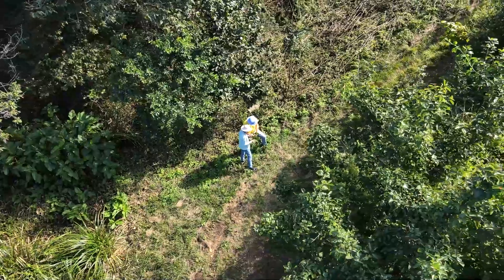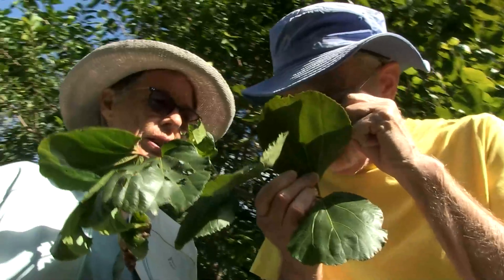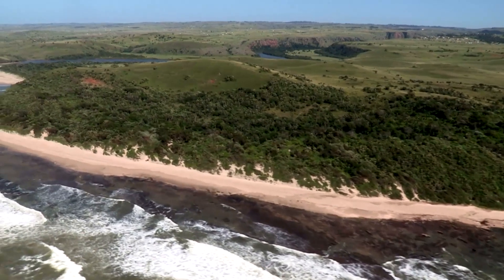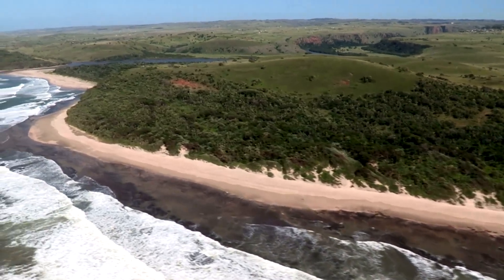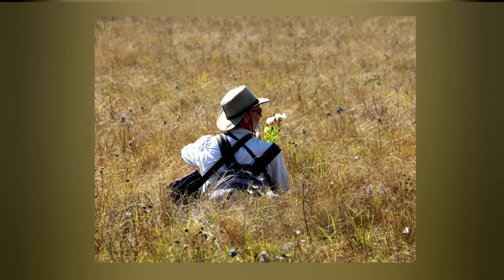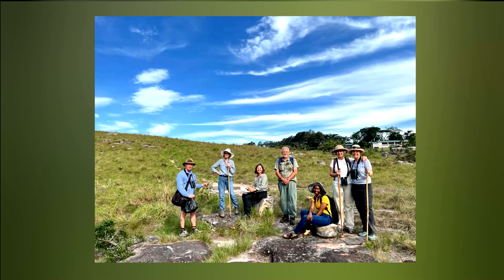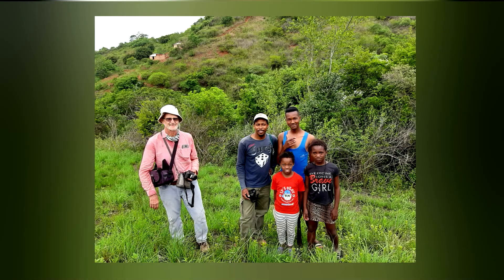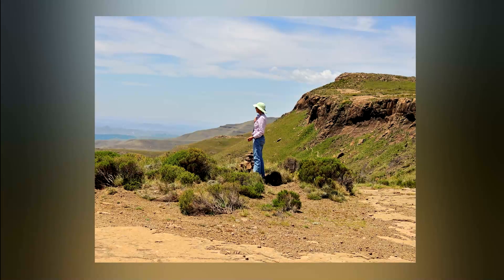The thing that keeps us motivated as CREW volunteers is finding threatened species. We found some in the Umtumuna Nature Reserve, including a Hesperantha species that hadn't been described. We also spent time in the Umkambati Nature Reserve in the Transkei, which was really rewarding — we found several undescribed species there as well. Mentoring students is very important to us; there's no point having knowledge if you can't share it. In Umtumuna we had interns and volunteers, and you slowly impart your knowledge and enthusiasm. It's an investment in the future and that's our legacy.